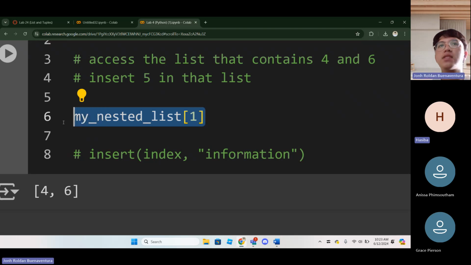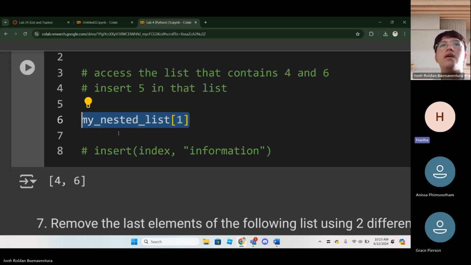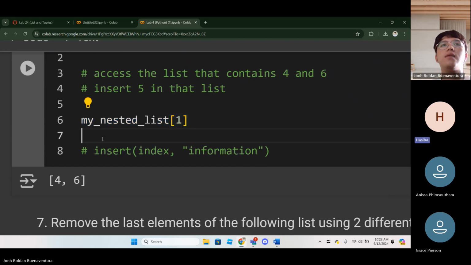What is the value of this? This is the index of the list where we wanted to add another number. Okay, this is a list, right? If this is a list, can we apply insert? Oh, okay, let's try. Insert.